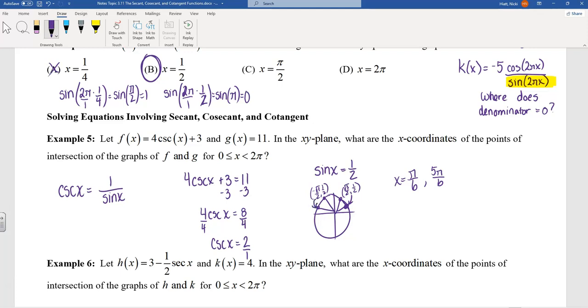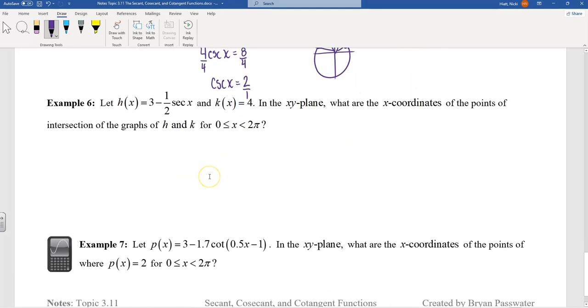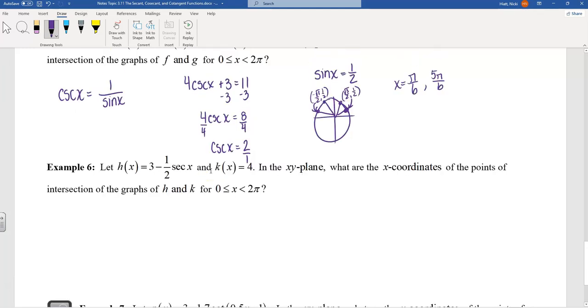I'm going too fast. So these problems are a lot like the ones that you guys were doing with the sine and cosine and tangent. Just switch it to sine or cosine or tangent at the end. There. So let's do this last one, and then we're gonna move on. The calculator one, you can just graph. You just graph them and see where they cross. That's all you do. It can do that for you.